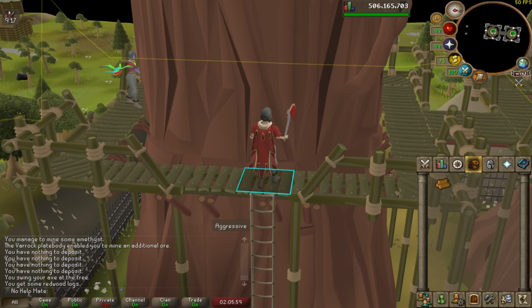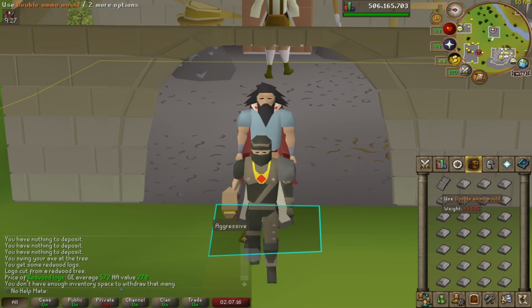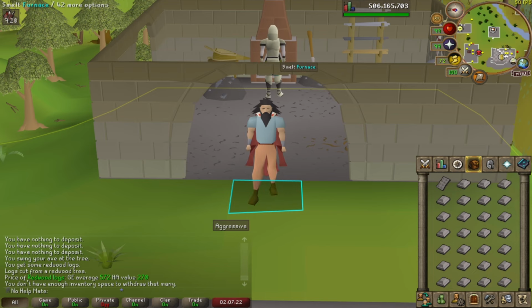Next we have smithing. Now basically you can make cannonballs. You can get a double ammo mold from the Giant's Foundry minigame. Doesn't take too long to get it all, and it will double the amount of cannonballs you can make.